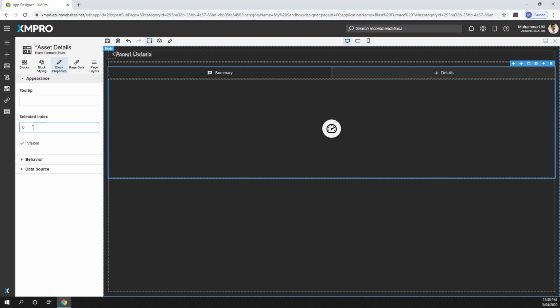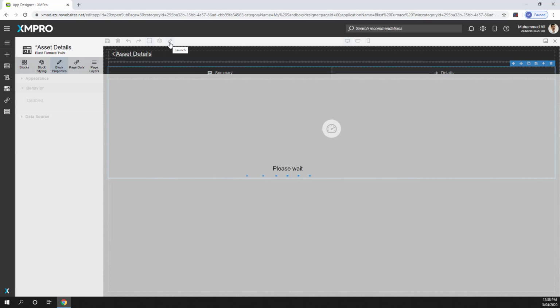I can also choose which index or tab index should be selected when the page loads. 0 is the first, 1 would be the second one. Visible or invisible is basically if you want to hide the control. In behavior, we just have an option if you want to disable the control altogether.